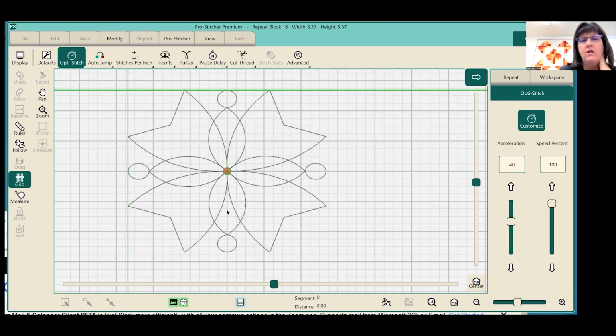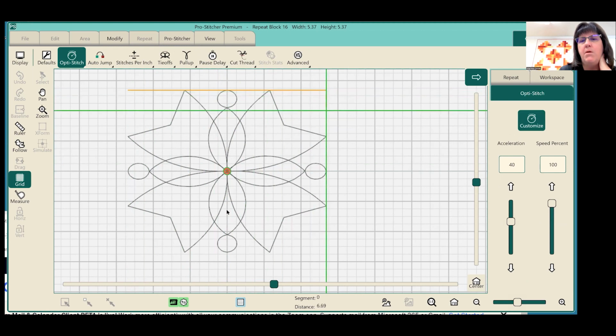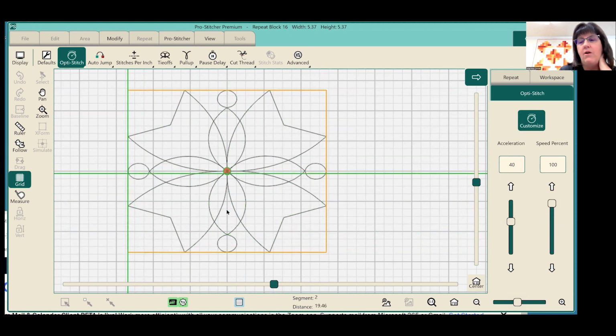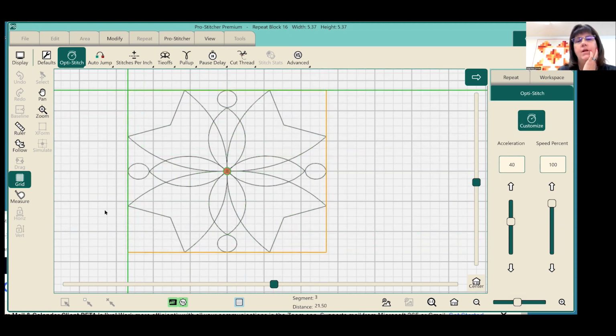If you look over here, it went up to the corner and it's just stitching kind of a box. That's the bounds. Remember, does it fit within the area that I have? Okay. Right here, before it turns off, one of the things that you can select from right here is the OptiStitch. If you look at this green tab, how did I find that?